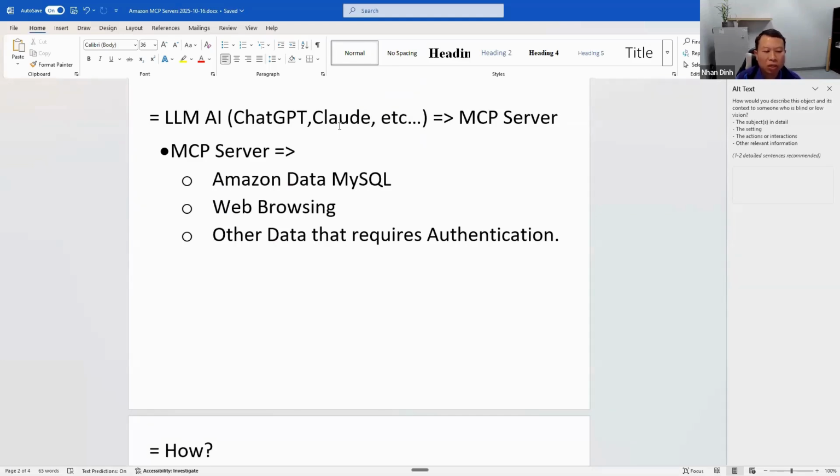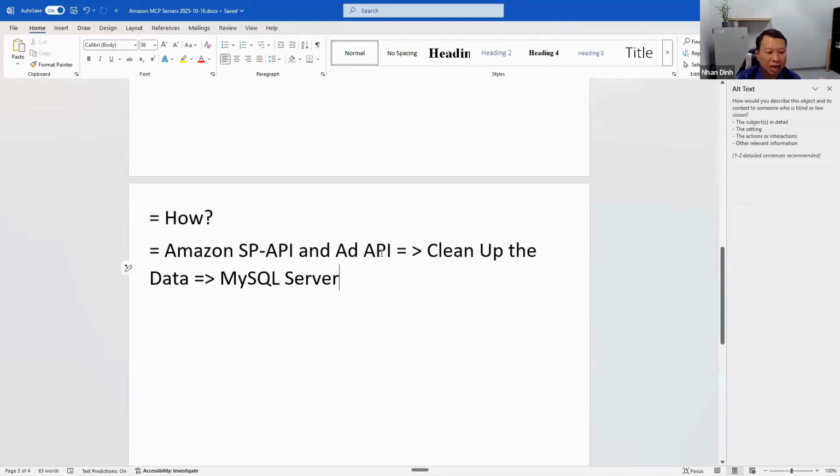For now, it's only limited to data that's available through the SP API and the Ads API. So not everything in your Seller Central is going to be available, but there's a lot of data available for you to get insights. Over the past few months, our developers have been working hard. Thank you, James, and the other developers for working hard.